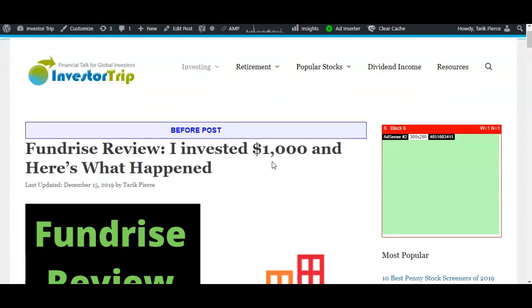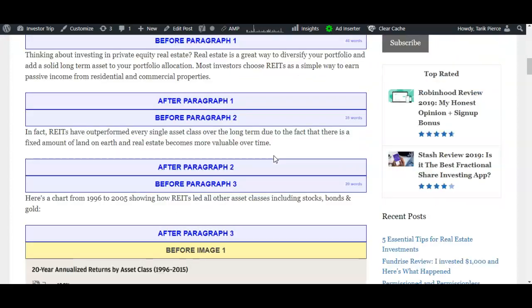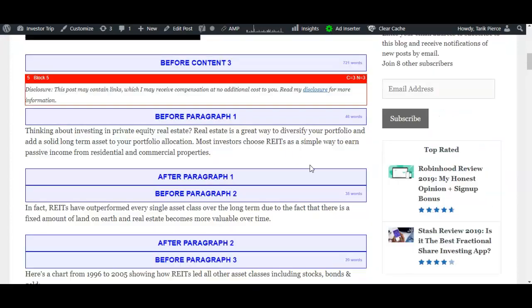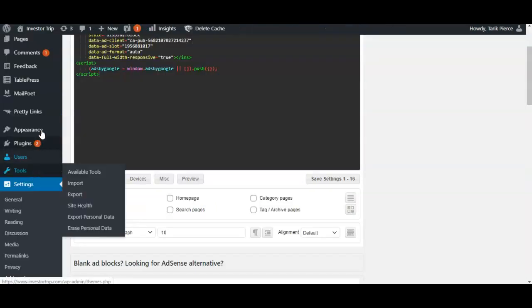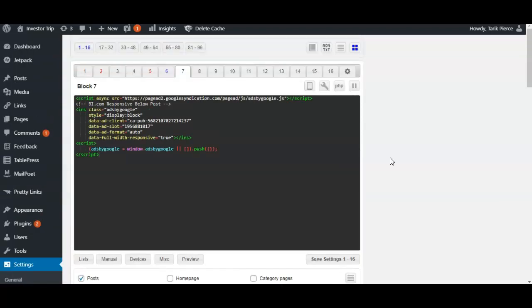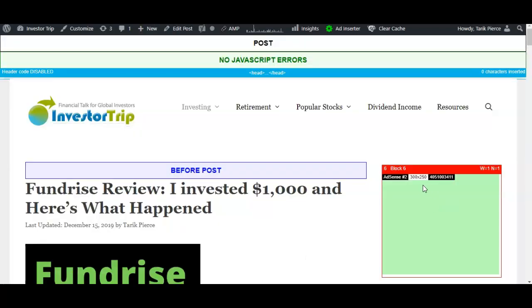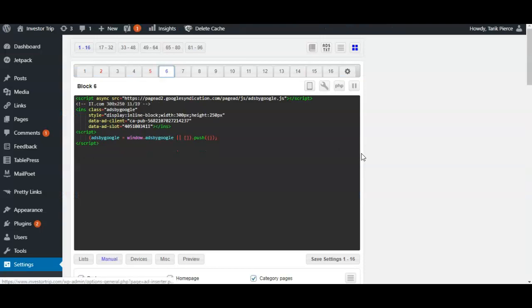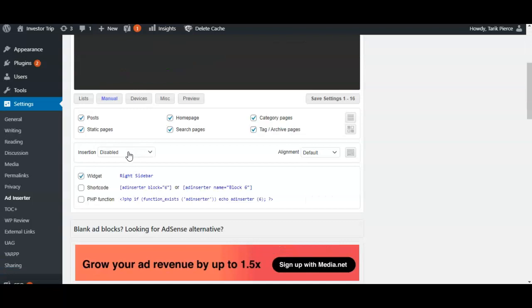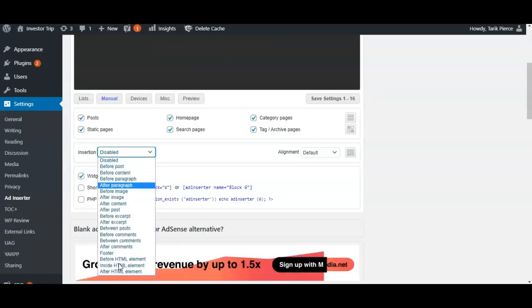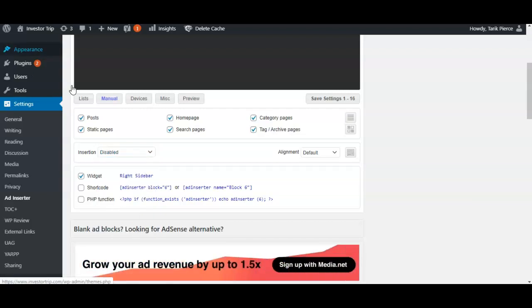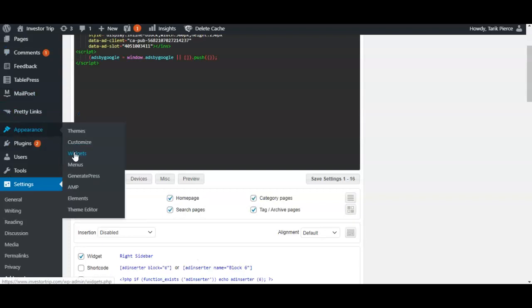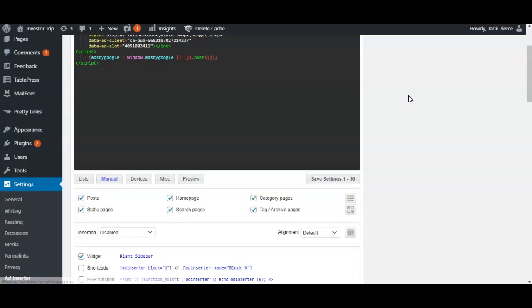I want to show you guys one more tip about this plugin if you want to change some things on your sidebar. Your sidebar has a widget feature, under Appearance, Widgets. With this plugin, as you can see here, I have block number 6, this block. If I want to change this one, I can't insert it on the sidebar using this tool. I have to go over to Appearance and then to Widgets. The widgets control all of that sidebar.